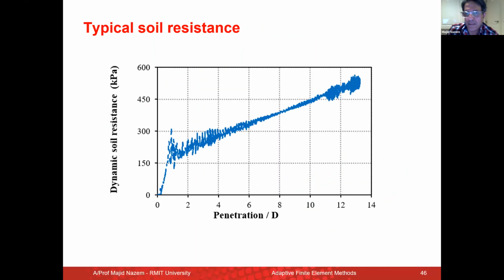And this is a typical soil resistance during the penetration. I think this is for the case where the impact velocity was 15 meters per second. So with the modified Cam clay soil model, the undrained shear strength, and so the soil resistance in this case, is a function of effective stresses, and effective stresses change linearly with the depth. So you can expect a linear soil resistance during the penetration.